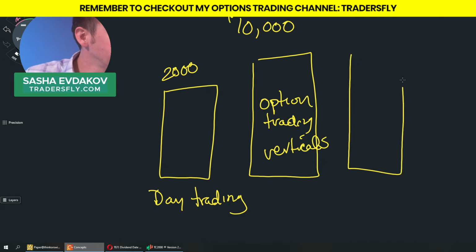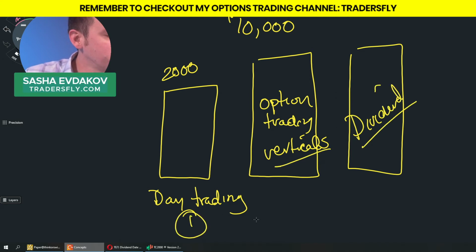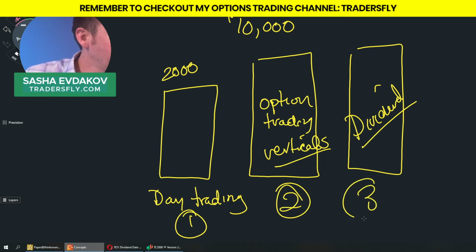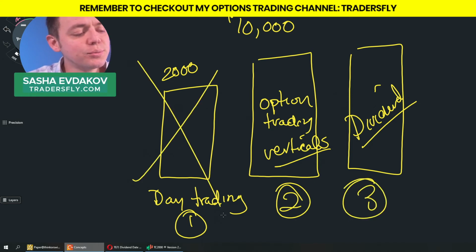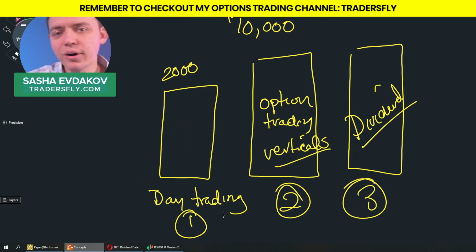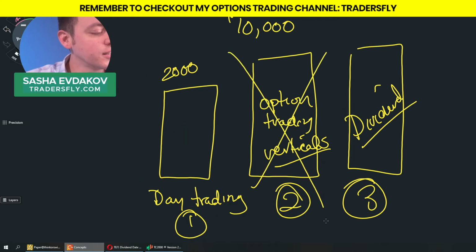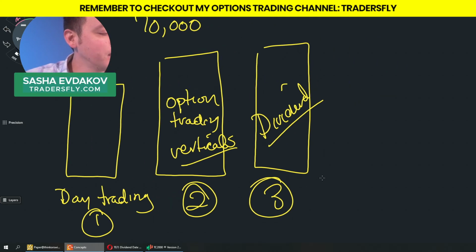Then what you could also do is, let's say you got some stuff in dividend investing. So here we go, we got dividend stocks. So now you've got 3 different areas. I've got day trading, I've got option trading, I've got dividend investing. So this way, if anything goes down, let's say for the day I just do bad, well, maybe I just blow that part of my portfolio. Or option trading isn't going well, I have the other parts. So you're just trying to allocate capital in different ways.